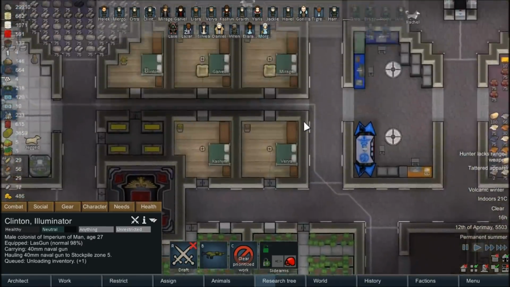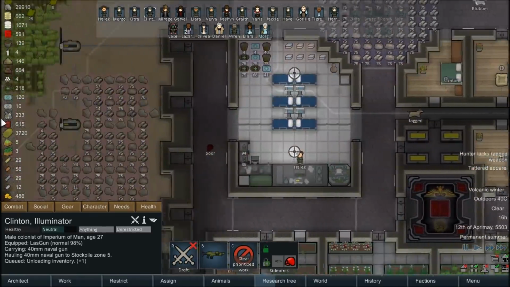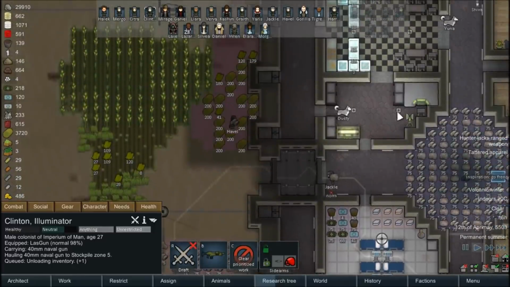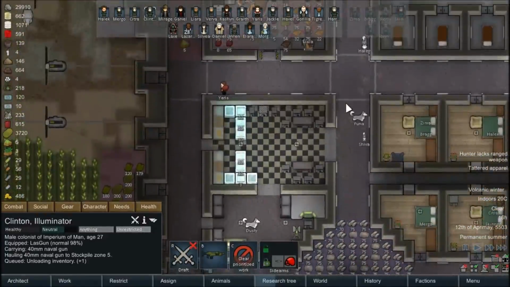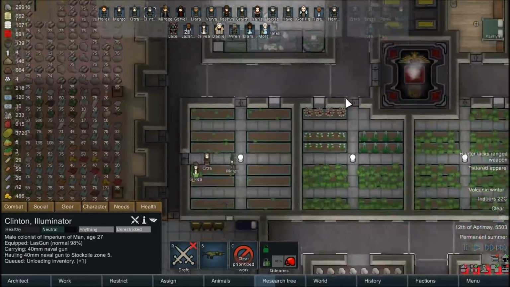But yeah, I'm trying to get them all moved over here, just so they're not occupying space elsewhere where they don't need to be. And then immediately forbidding them, but I obviously didn't check on him soon enough. That is a lot of meat. We seem to be behind on rice still, though.